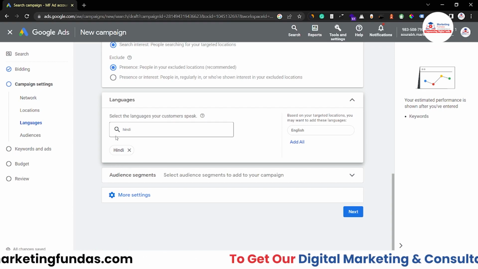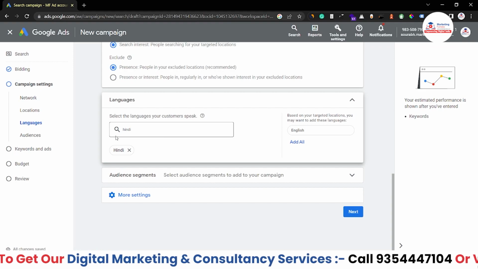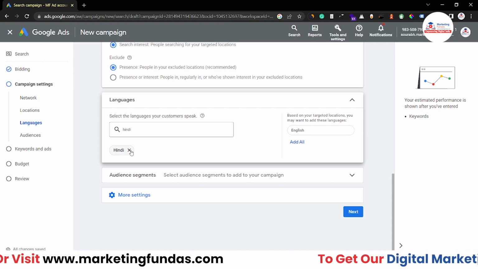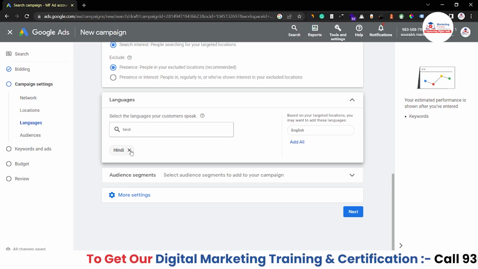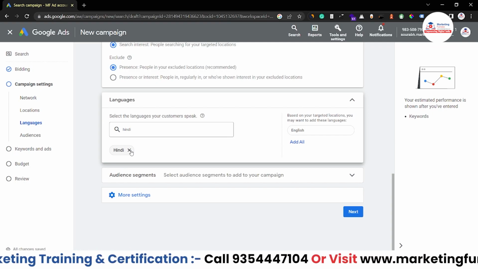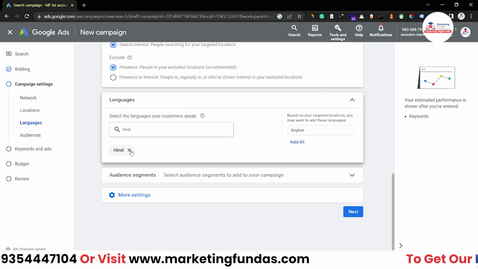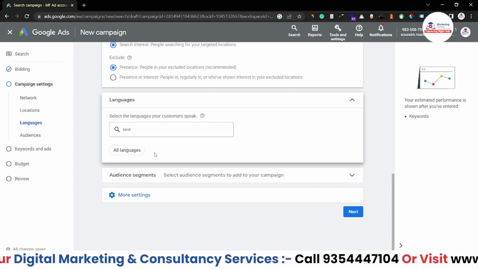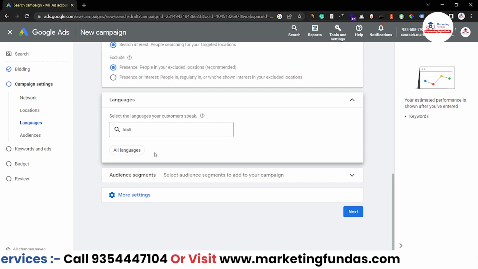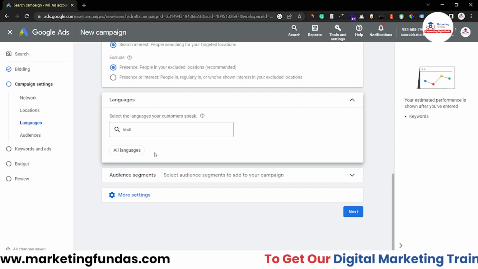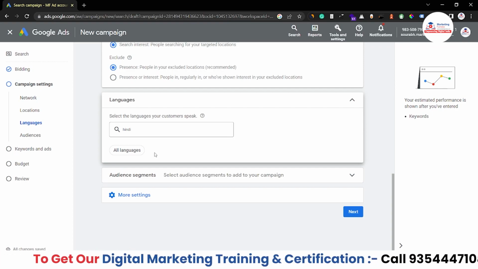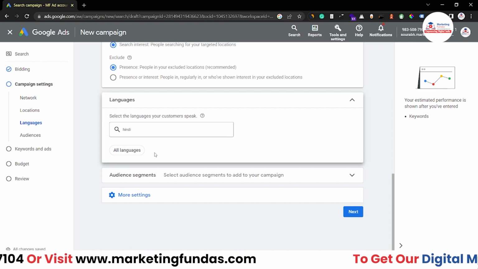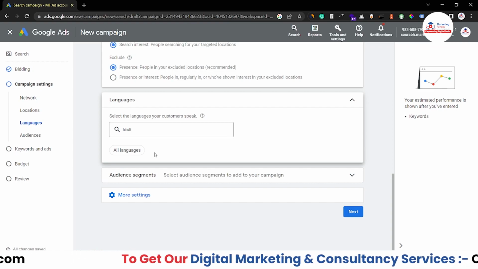Let's change this example a little bit more. Let's say I have a digital marketing agency and I want to sell my digital marketing course, which is in Hindi. But as I know that in India the majority of the population knows how to speak Hindi and how to understand Hindi, in this case I can select all languages, because when Google is showing my ads to all languages and I know the majority of the population understands Hindi, then the all language audience automatically becomes my targeted audience, right? I hope you are understanding my point. So in this way you have to understand your business nature, figure out which language your audience speaks, and select that language accordingly.